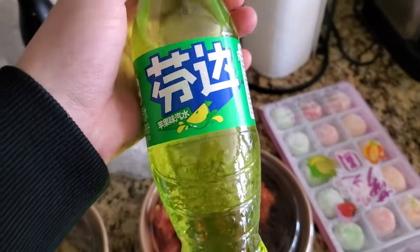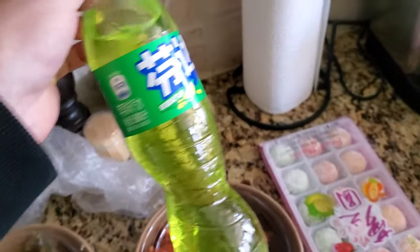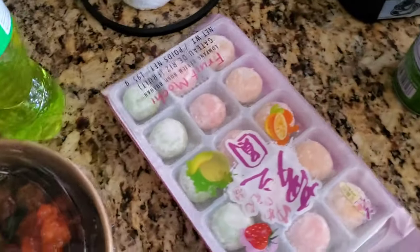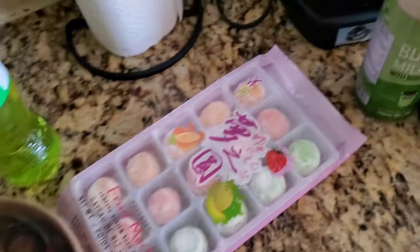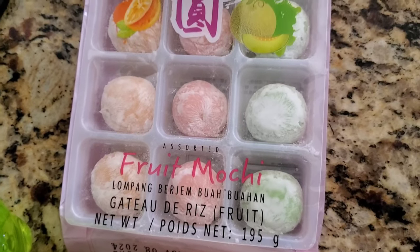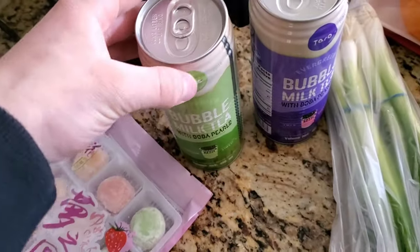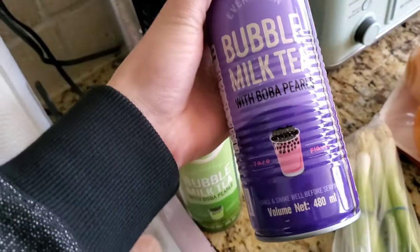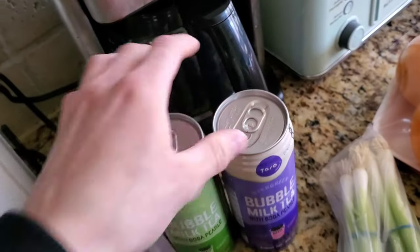Right here we got an apple soda — just apple flavored soda — I feel like that's just gonna be really refreshing, so I want to try that out. I also got these soft sweets called fruit mochi — lumpang fruit mochi, that's what they're called. We got canned bubble tea: the matcha flavor and taro — I absolutely love taro. Hopefully these are good because I haven't tried these out.